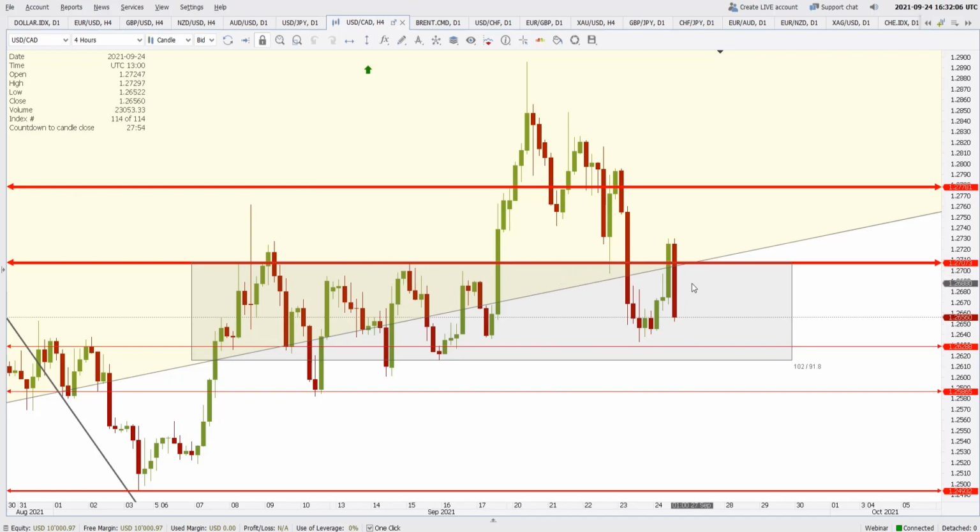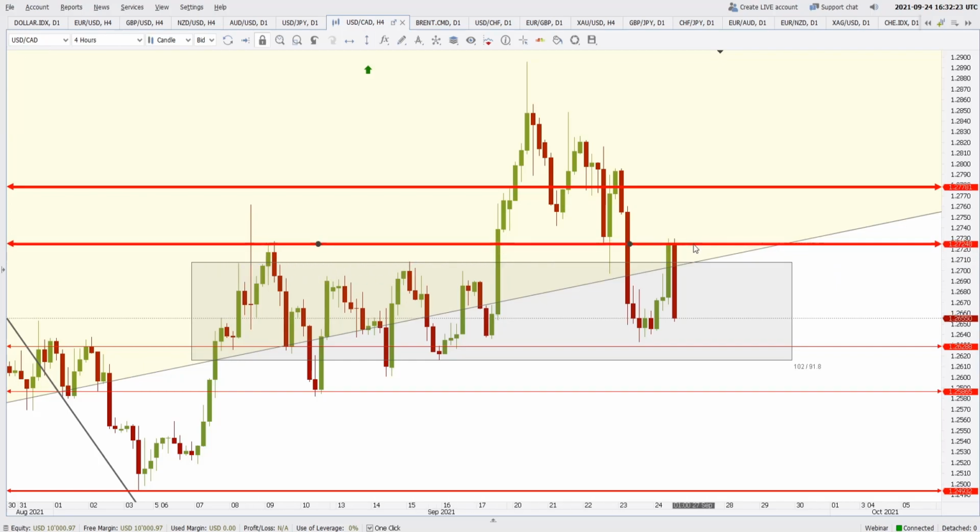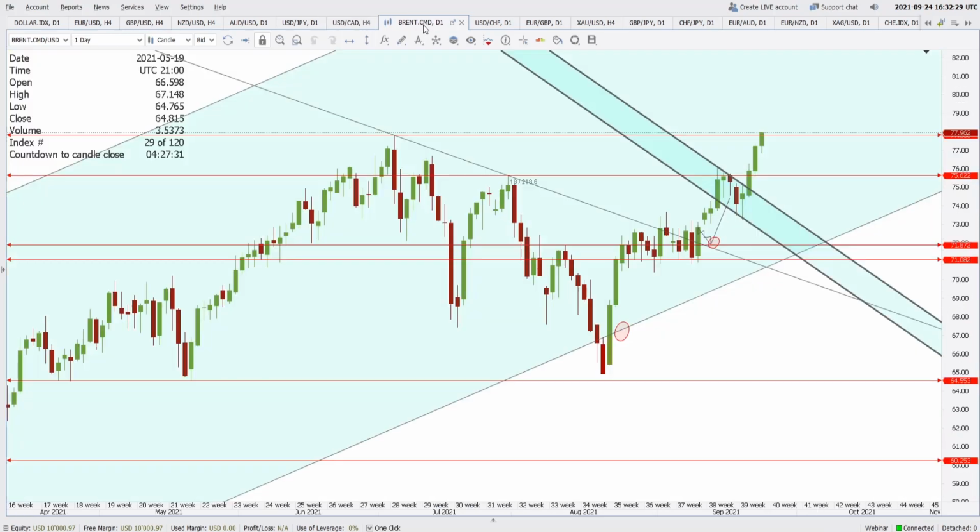If suddenly, for any reason, it starts going up, then the 1.2707 area will start acting as a good resistance for this market. Actually, if we align it with these two lows and these two highs, then I think this will be an area of concern for us. That is, the 1.2725 region will be acting as a resistance in this market.